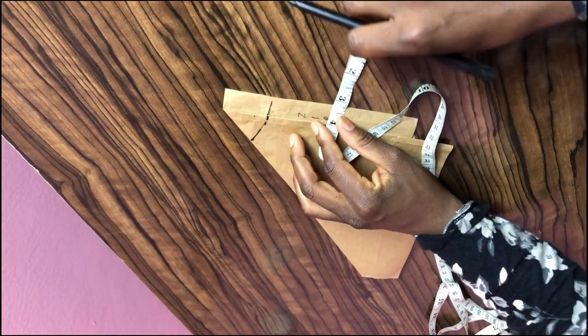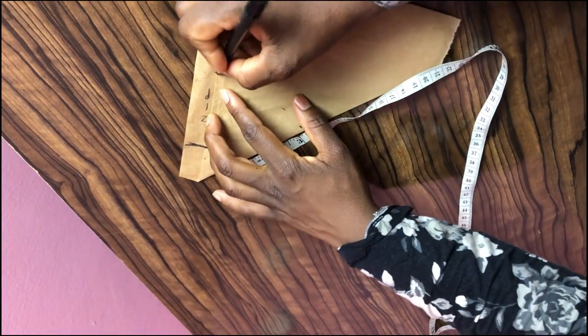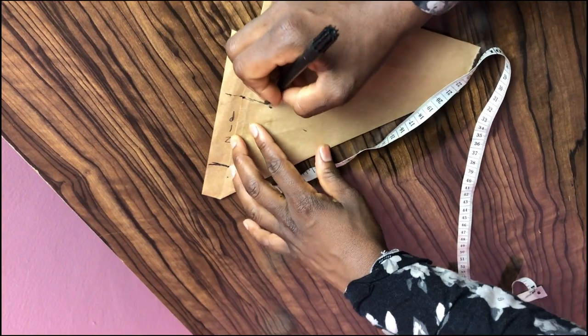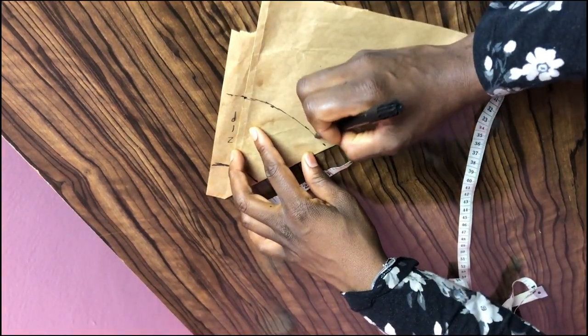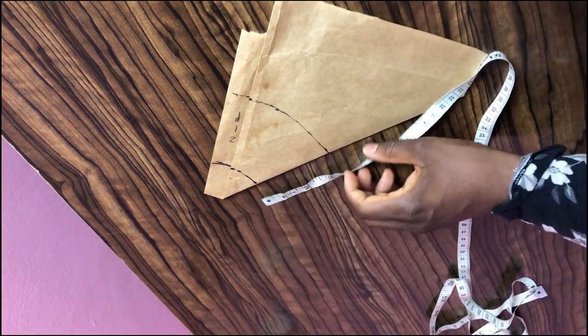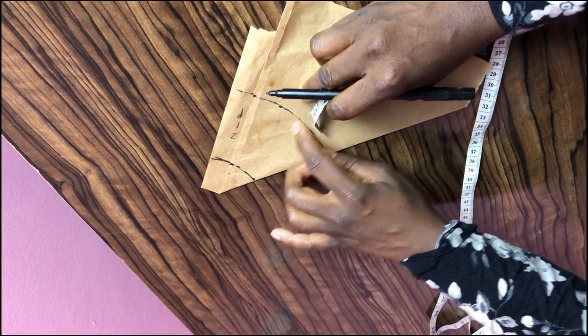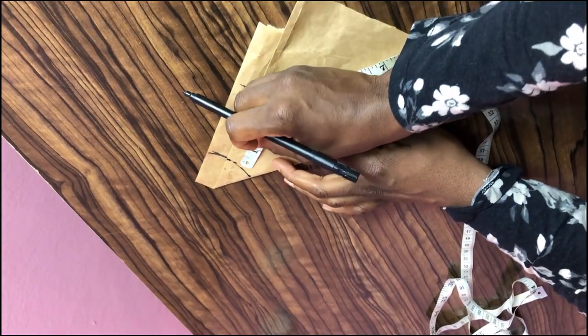Now from here, mark the length of the parts of your skirt that will be high, which is 26 inches. So mark that all round. Let me just use 3 inches as we're working with a very small paper. So now after marking that, you will now eyeball the middle of the paper. Let's assume that it's somewhere around here.